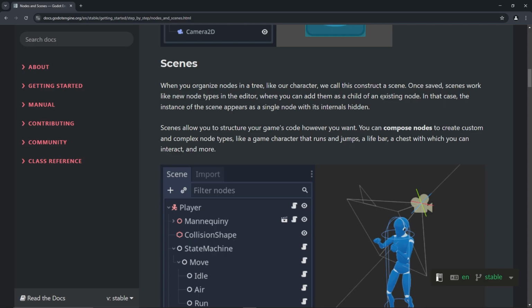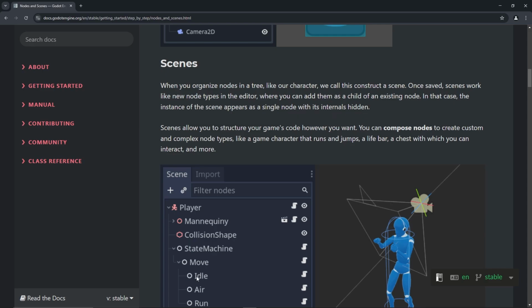What are we doing? A single node with internals. So when we organize nodes in a tree, like our character, we call this construct a scene. Once saved, scenes work like new node types in the editor, where we can add them as a child of an existing node. In that case, the instance of the scene appears as a single node with its internals hidden.